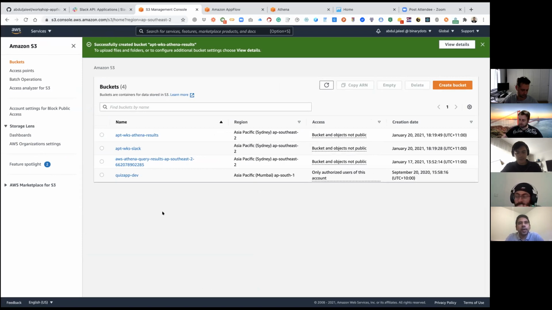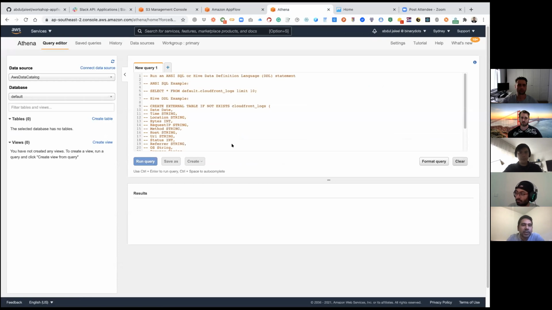One of the things I mentioned a few minutes back is that this particular bucket will be used by Athena behind the scenes. So we need to do a specific configuration for Athena. We need to mention this bucket in the Athena settings, so that Athena uses it whenever we query the S3 table or any other object in Athena.